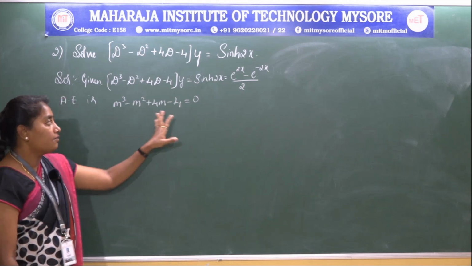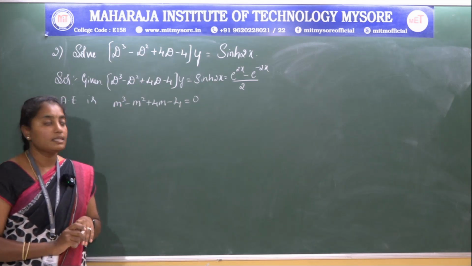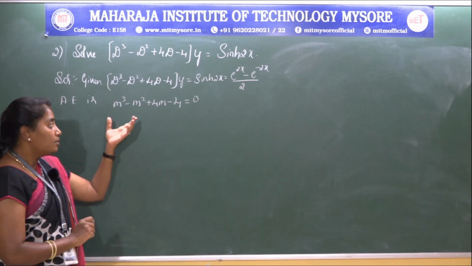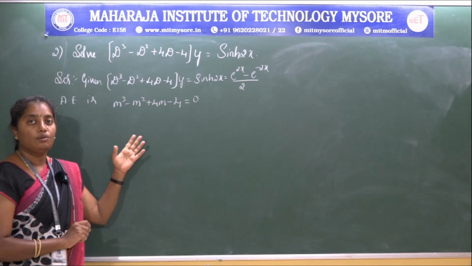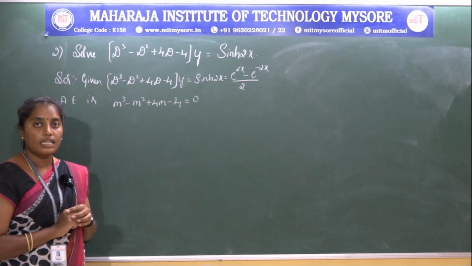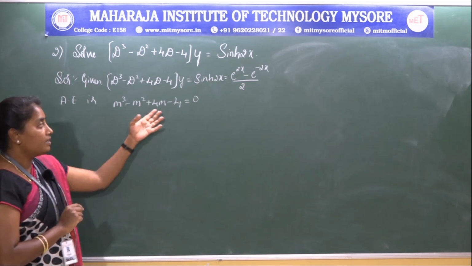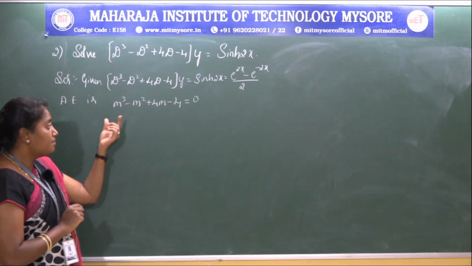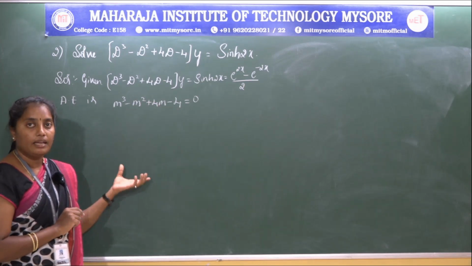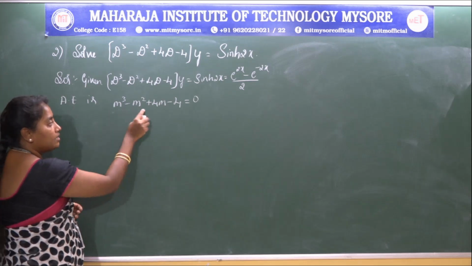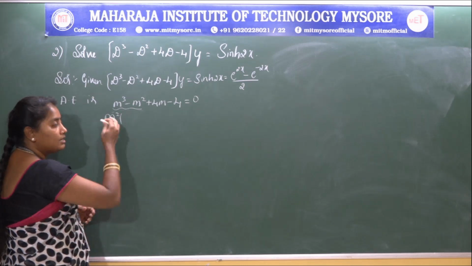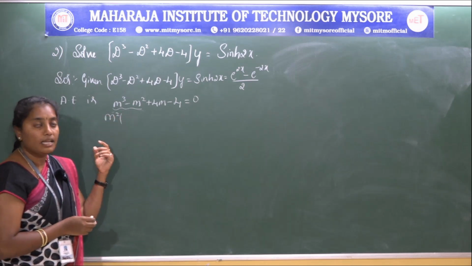So here this is an equation of degree 3, m cube minus m square plus 4m minus 4 equal to 0. To find the roots, either we apply synthetic division by finding one root using the inspection method, or, observing this equation, we have common elements in the first two terms and the second two terms. We can simplify as it is. Here in the first two terms the common element is m square, so we can factorize by taking common elements.